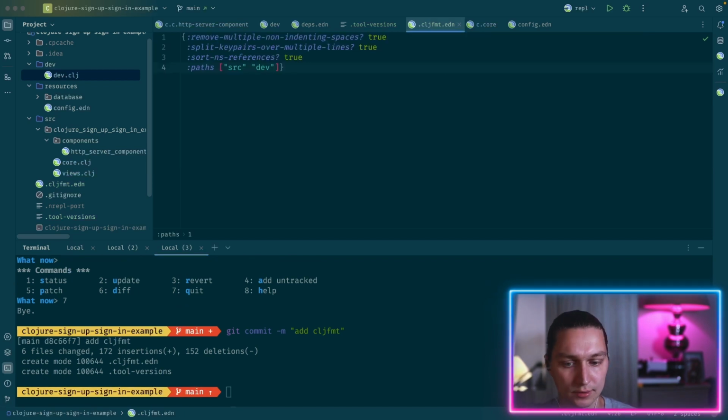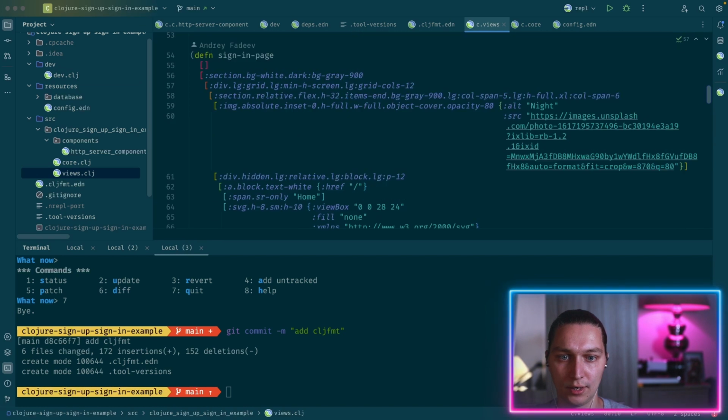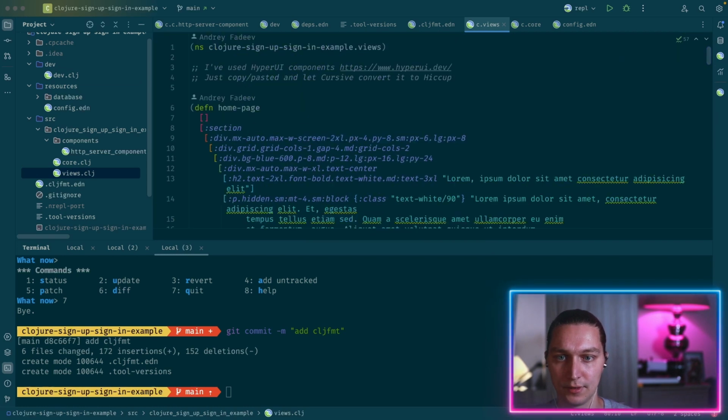Yeah, so we added all files to Git and committed, and now if you take a look, what these additional properties are doing. My favorite one is this sort namespace references. It will keep our requires in a good form.